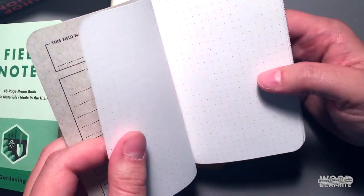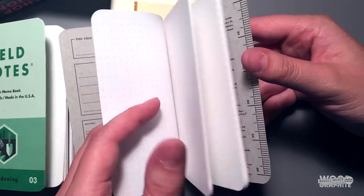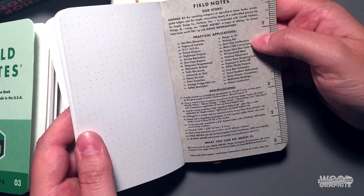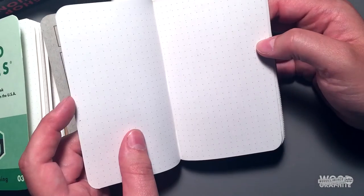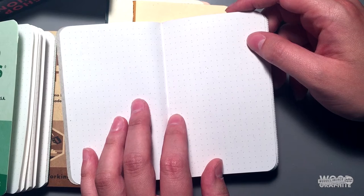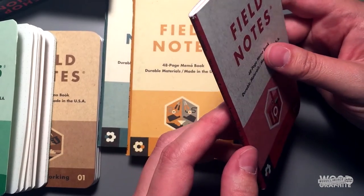It's a summer edition, so traditionally they seem to use a thicker paper in the summer. We're using a dot grid paper, kind of an off-white. I believe this is 70 pound — French Craft Tone 70 pound standard white craft with a fine one-color application of maple lacquer light brown soy-based ink. It's a dot grid, one of my favorite formats, and it's perfect for sketching. If you're doing some kind of special project in your workshop you can write in it. It's definitely thicker too, being 70 pound and then having a really thick cover as well.